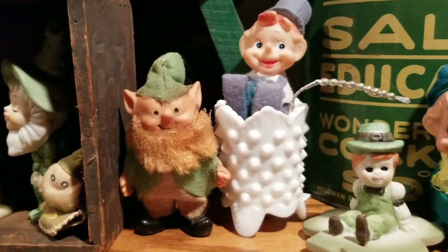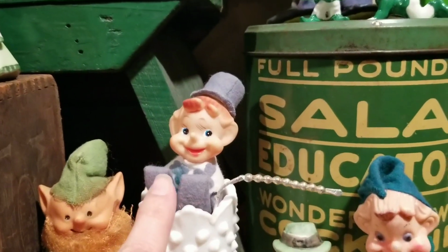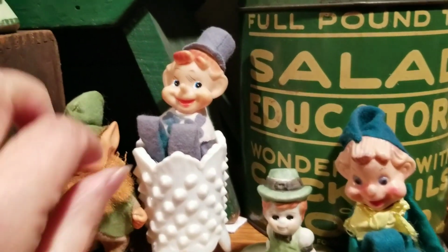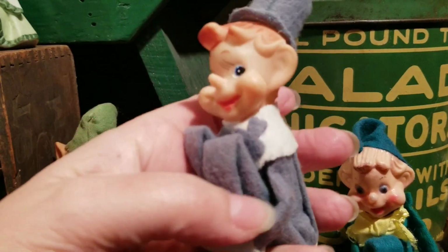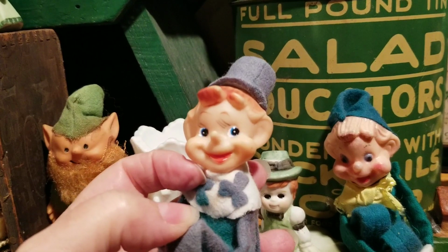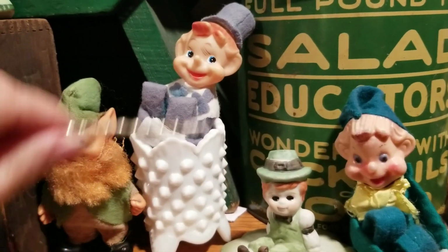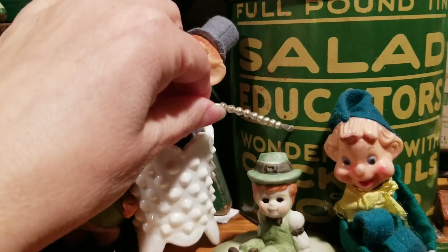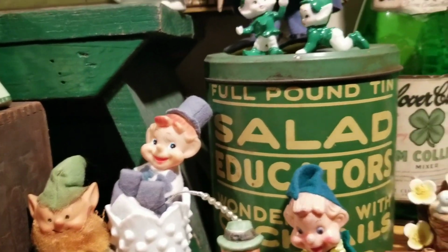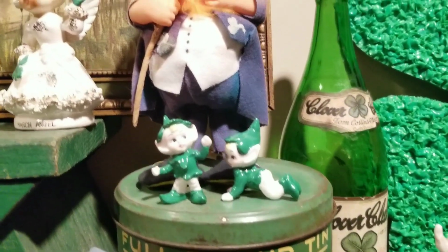Look at these little guys. Oh, I just adore figurines like this, the St. Patrick's Day guys. And then here's another little, well, first of all, this is a cute little Mercury pick. But look at this guy. Isn't he adorable? I got him in a lot that I bought of knee hugger elves on eBay this past year. He's new to my collection this year. I don't think they knew that he wasn't your typical knee hugger, that he was a leprechaun elf, because I got a really good deal on that. Look at those little guys, aren't they cute?